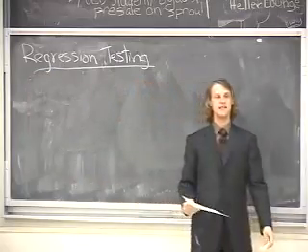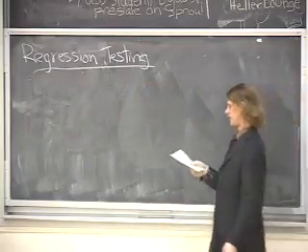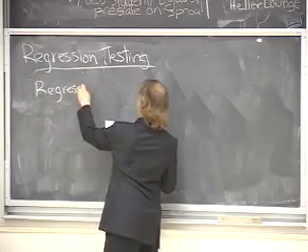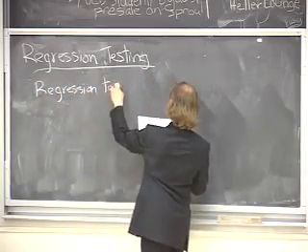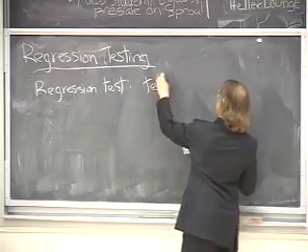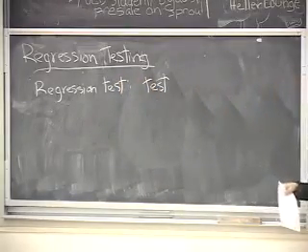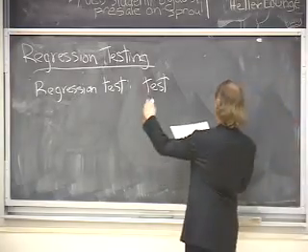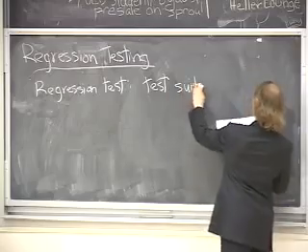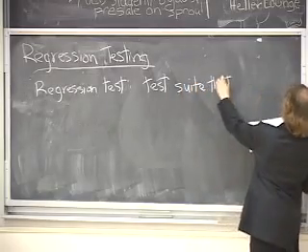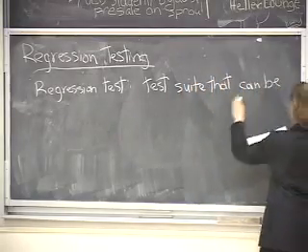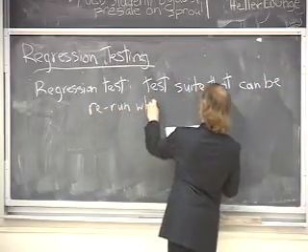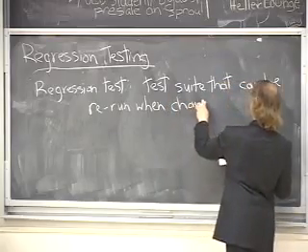So you guys should at least come out of this class having heard the words regression testing. A regression test, if you work for a software company as a programmer, you're going to have to deal with this. A regression test is a test suite that's coded up and that can be rerun whenever changes are made to the code.